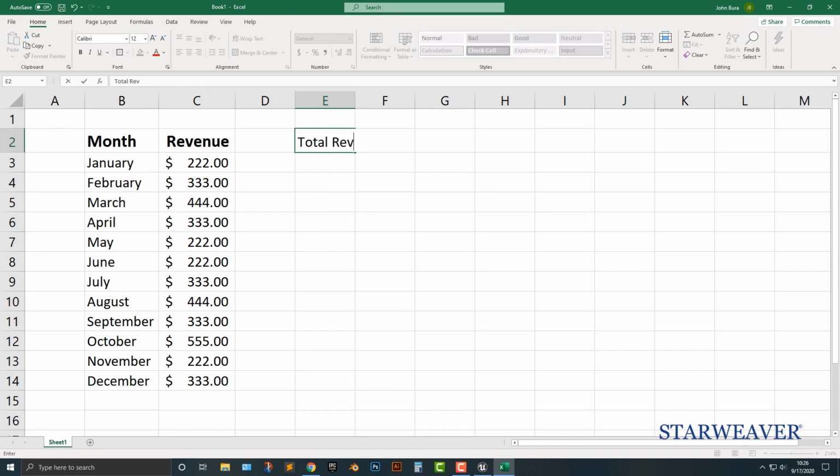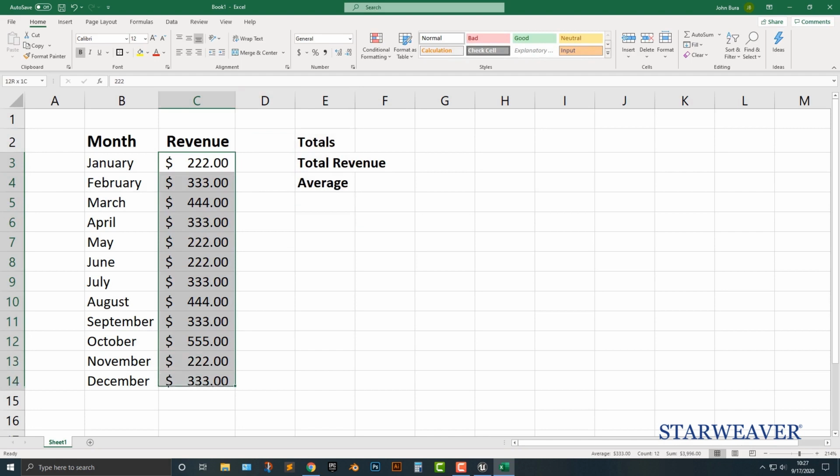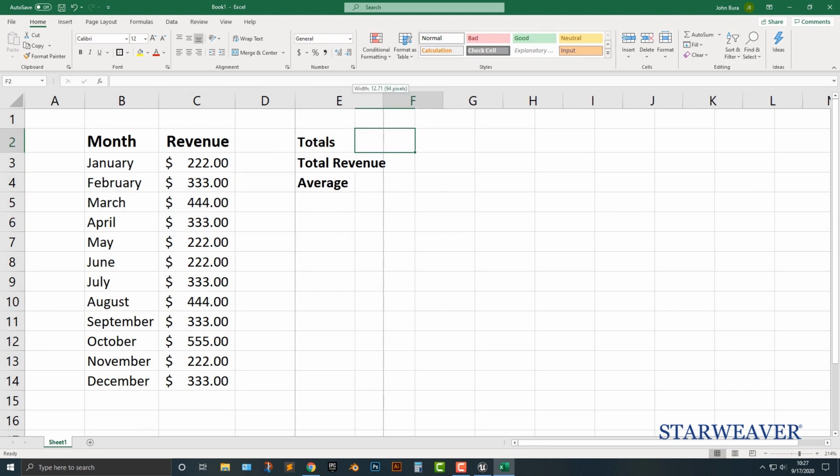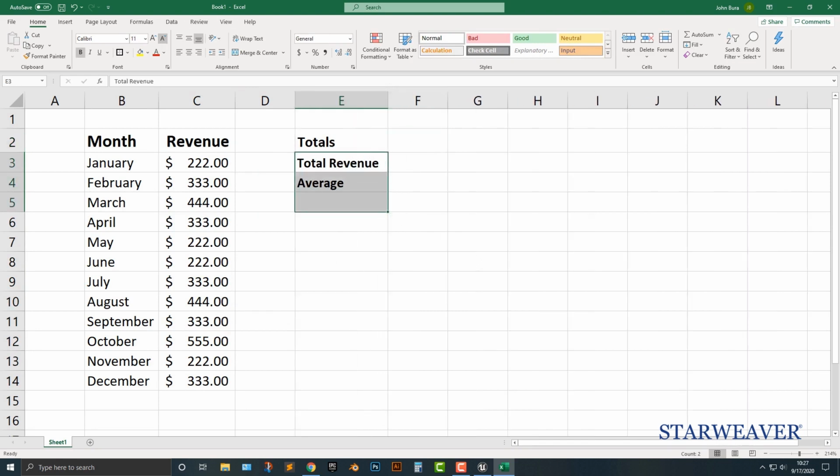We can say this total, so we can just call this, for example, totals up here, and we can say total revenue, okay? We can call this average. And let's say you want to calculate those, okay? Well, there's one way. You could just literally do this and copy this over, but there's a better way to do it here. And by the way, I'm going to subtract this a couple times here so that it just looks a little bit better, and unbold these, okay? If you really want to, you can maybe italicize there, just to make it look a little different, okay?